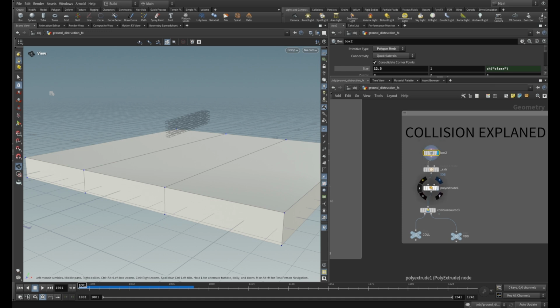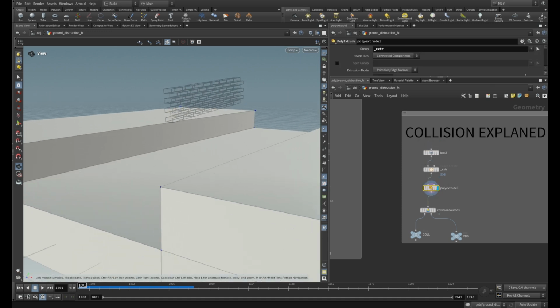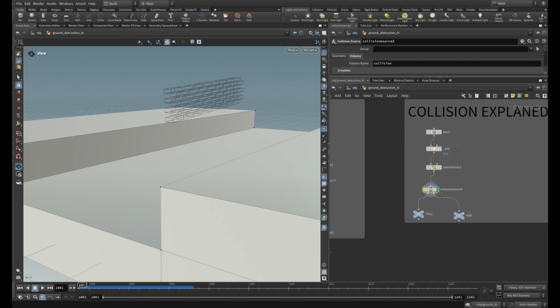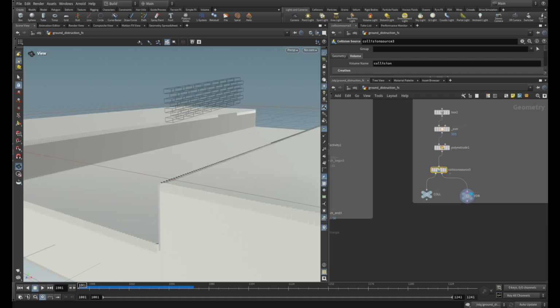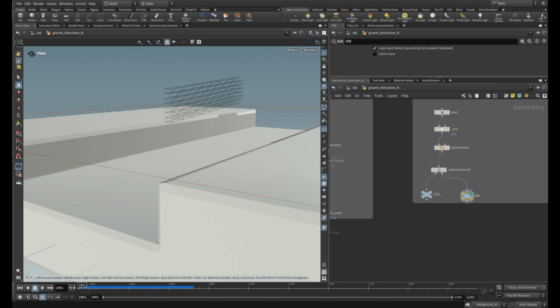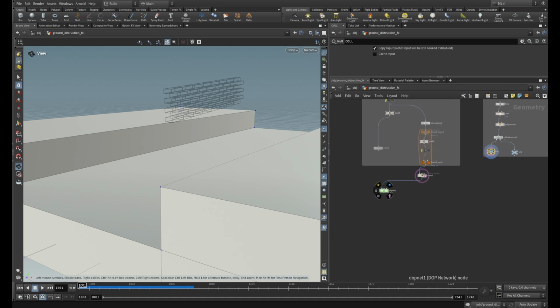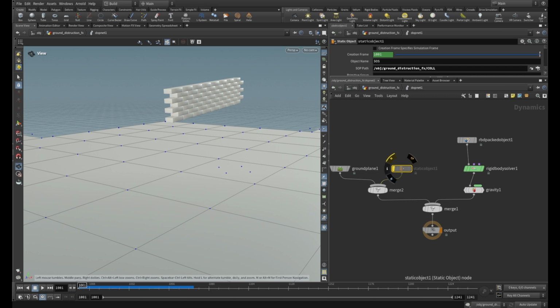You will see here, I use this geometry as a collision, and we expect that our brick wall just falls down inside this area. I create with collision source my collision object. On one side, I have the VDB representation of the collision. On this side, I have a geometry. And if you go inside here, I set it up here. Don't worry if you don't understand this. I will show you in detail how to do this.